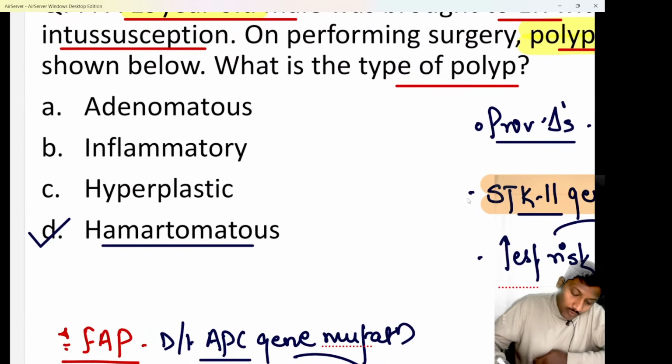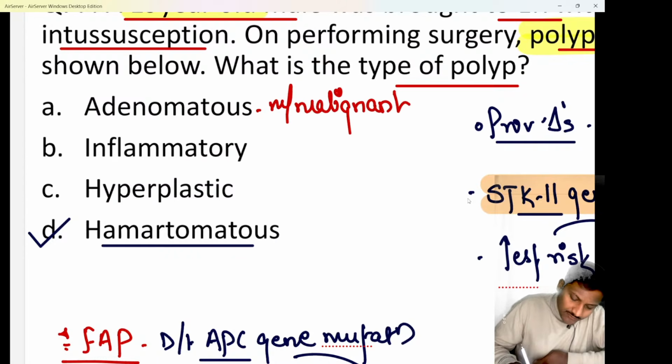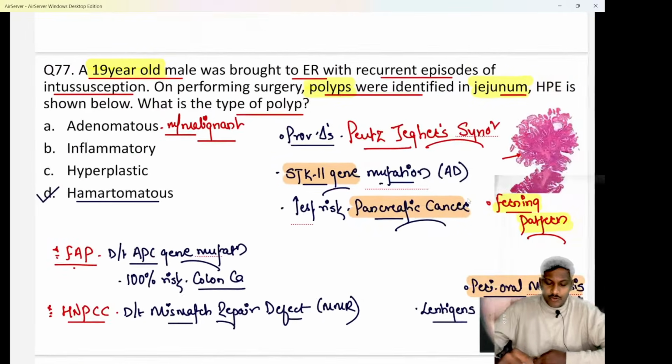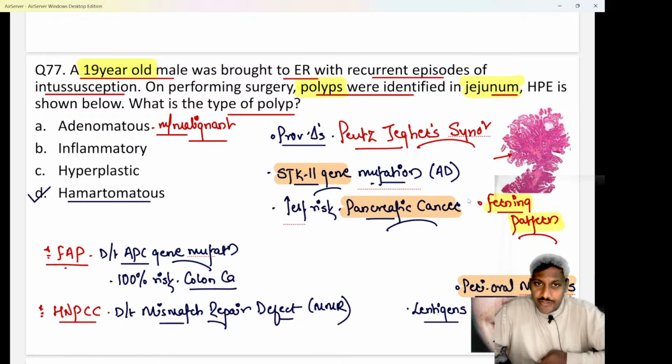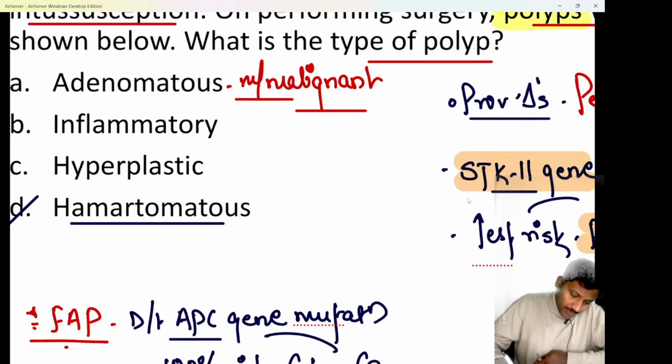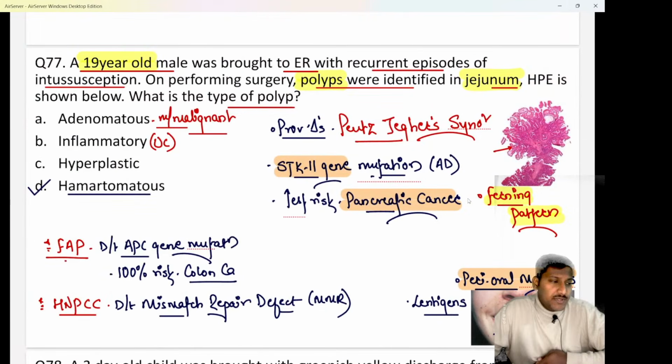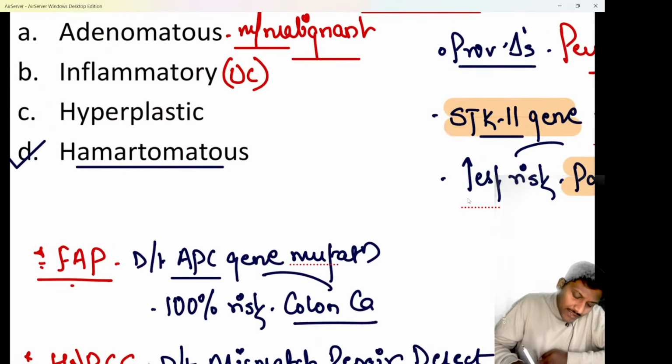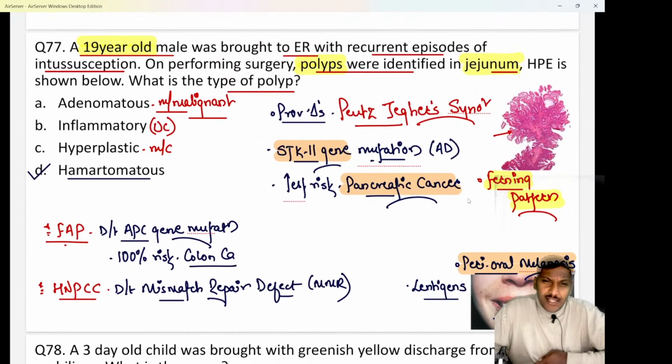Do remember, out of all these polyps, if they ask you the most dangerous polyp or the most malignant polyp, answer is adenomatous polyp. So highest risk of malignancy, if they ask you which polyp it is seen with, answer is the adenomatous polyp, especially the villous variety. So the villous variety of adenomatous polyp is going to be the most malignant or the most dangerous. Clear? Inflammatory polyps are usually associated with ulcerative colitis. Inflammatory polyps, also called pseudopolyps, are commonly seen with ulcerative colitis and they are not pre-malignant in nature. Hyperplastic polyps are the most common type of polyps, and they are also not pre-malignant.